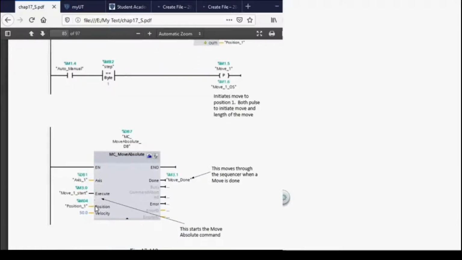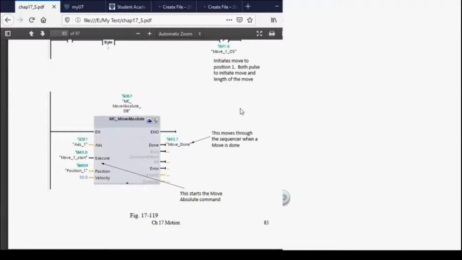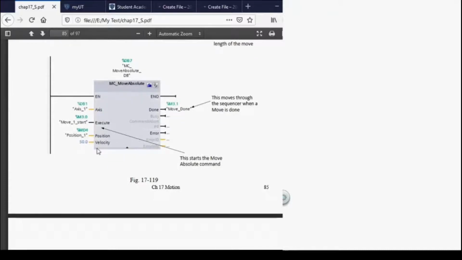In other words, that goes to my program down here, which initializes the move to position 1. And it gives me both the length and also the pulse to say start. So from all the different positions, this would be my IMS 3.0. This would be one of the things that contribute to 3.0. And this would be my position. Okay. So this is the absolute move block, the block that I would execute from a number of sources to give me the ability to move, and also how far to move or where to move.